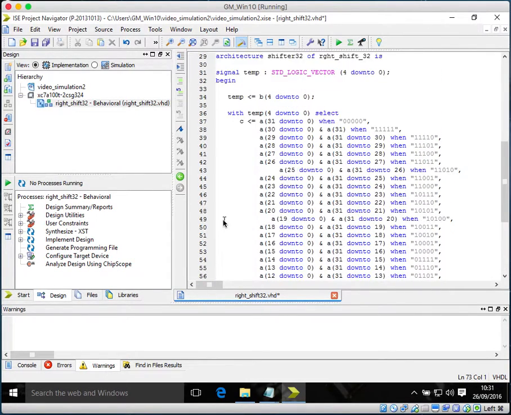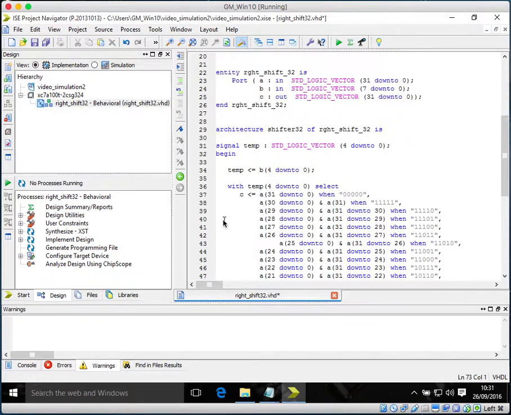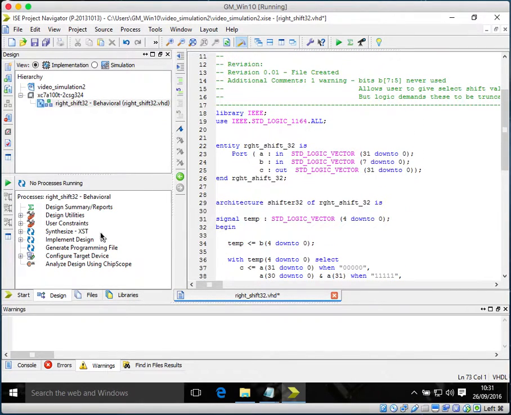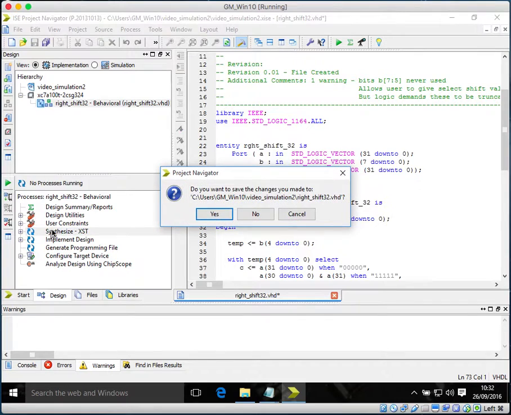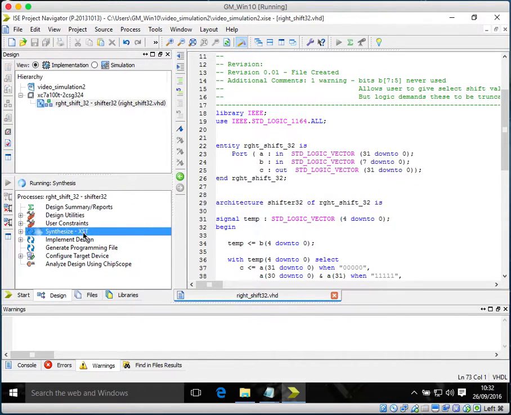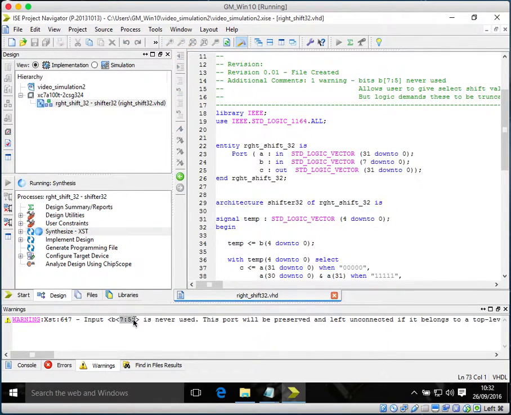There you go. That's my right shifter. Again, I get the same warning here since I've not used the 3 bits.